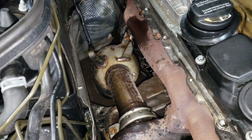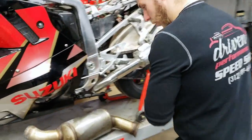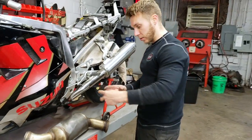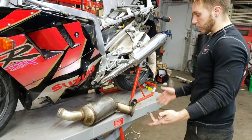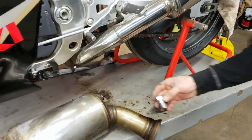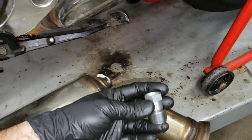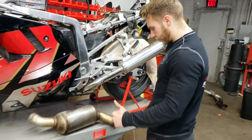So what are we thinking on this cat? What's the game plan? Basically we're going to cut the cat out here and here, right where it expands. I don't even think we need to put a bend in this pipe — if we just go straight pipe, we're going to cut right before both our 45s. Then we can put our bung right at the top. We've got a little bung extension because the factory O2 bung is a little bit outside of the direct path of the turbo, so we just have a little extension here to kind of space it out.